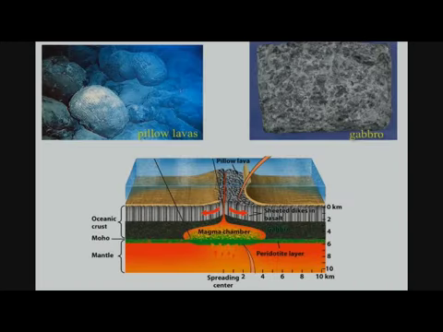So the incoming plate, this is of course Geology 101, but it might have been a while since you took Geology 101. The incoming plate has a basaltic crust of roughly 7 kilometers on top of a harzburgitic or slightly depleted peridotitic mantle. At the magma chamber, dikes are feeding magma into the extrusive pillow basalts. This extrusive section of the dikes plus the pillows is roughly 2 kilometers. And then the magma chamber solidifies and causes intrusive rock, or the gabbros.